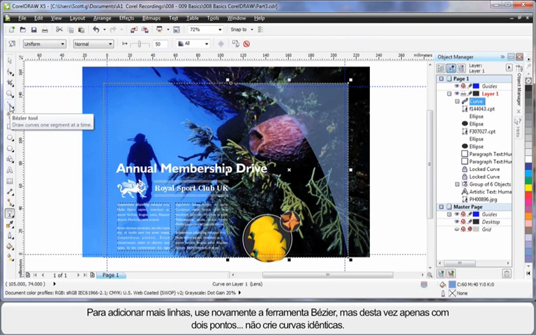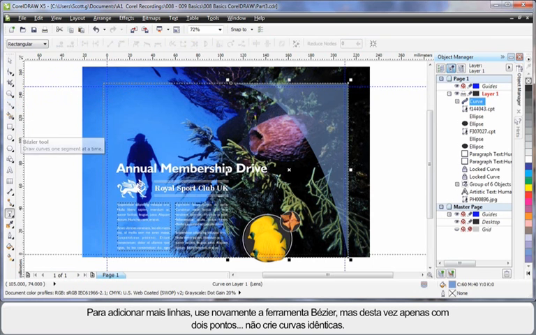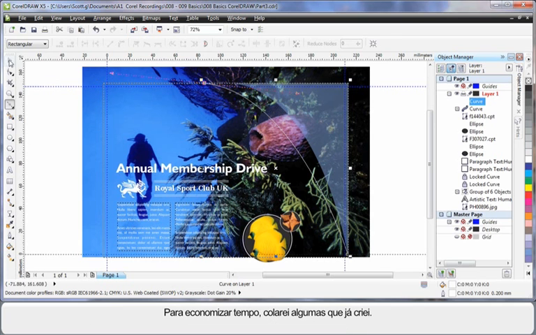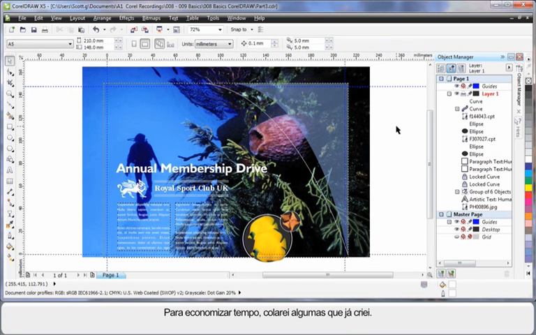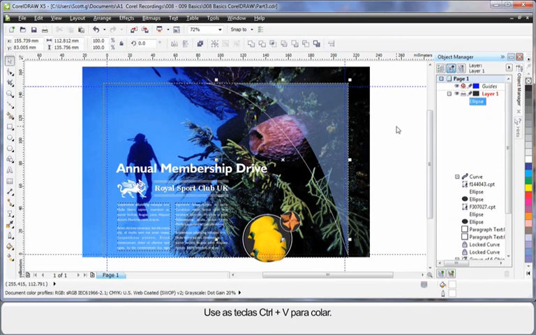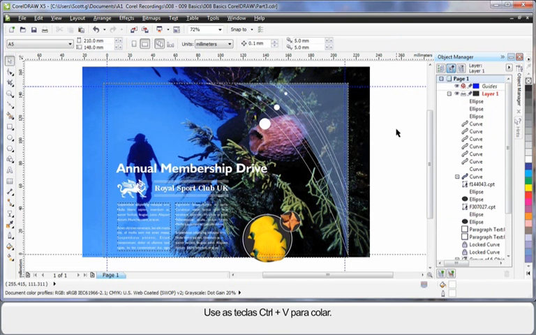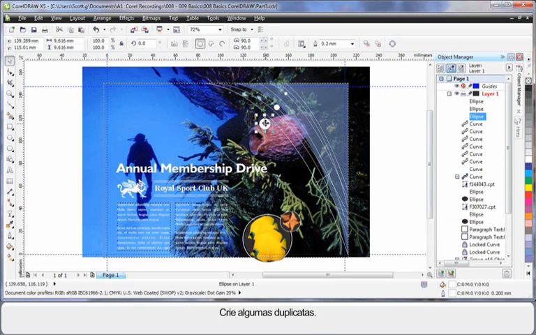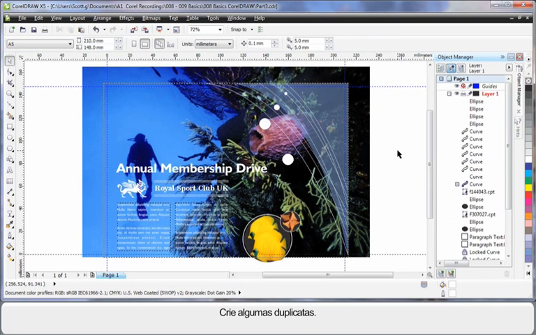Now if I go back to my Bezier tool, and again I'll click right down the bottom in the corner, click once, back up to the top, click, and this time hold the mouse down and create a similar style curve but not identical. And I'm going to go ahead and paste some that I've already created. You've seen how I did that to save time. So Control V, I'll paste down the ones I've already created. And additionally, I've added a couple of ellipses as we did before, and I'm going to right click, just copy there to create an additional effect.